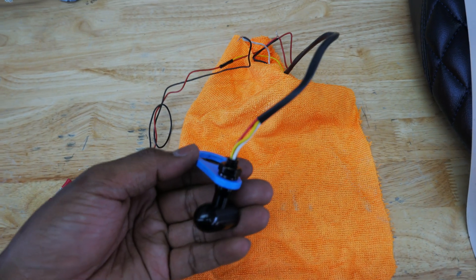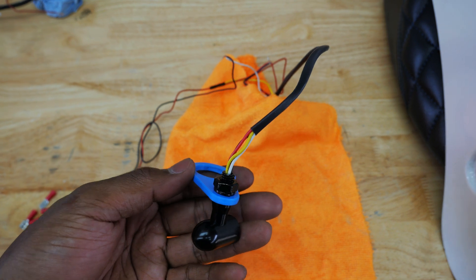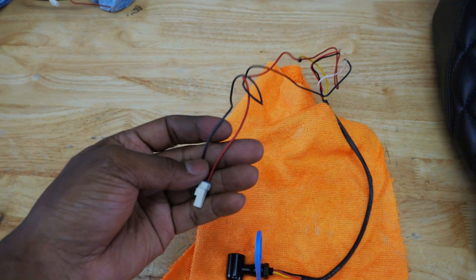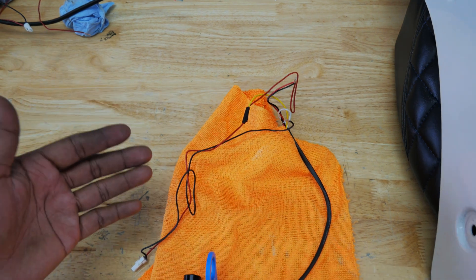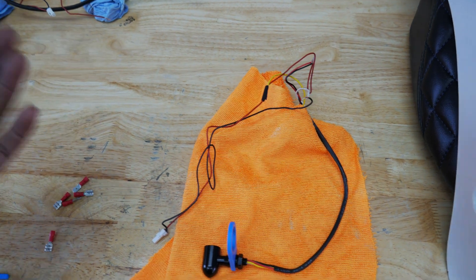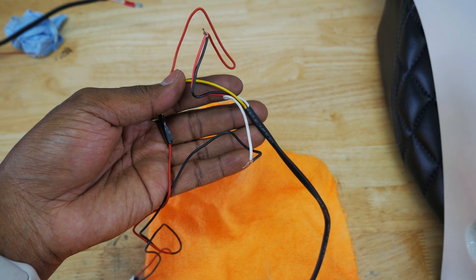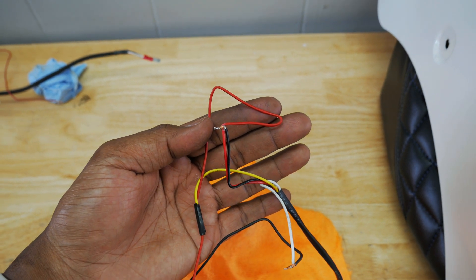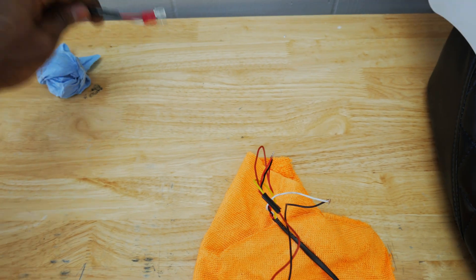With these signal lights you've got four wires: red, black, yellow, and white. White is negative, yellow is amber for the turn signal, red is your brake light, and black is your running light. Indians — at least the Chief and the Scout — only use two wires, black and red, and we've got four wires. The ECM on these bikes handles the difference between pressing the brake and turning the signal on, which is why there's only one color back there — red. So the way these are wired in: black from the Indian harness goes to white on the signal for ground, and the red and black on the signal light are wired to the red on the Indian harness for running light, brake light, and turn signal.